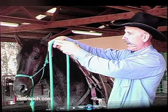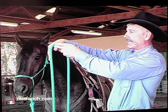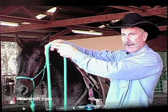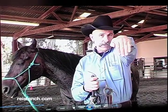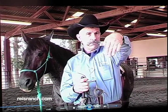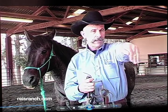Now this is above vertical flexion. This is behind vertical flexion. This is above the bridle, behind the bridle, in the bridle. And in the bridle is another term for vertical flexion. The neck is perfectly straight, the body's very straight, but look at my hand. You're always going to either be on a left shape or right shape. See how subtle that is? That lateral at the pole, right position, left position.